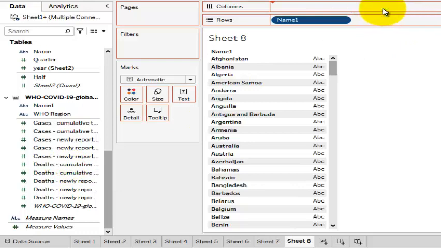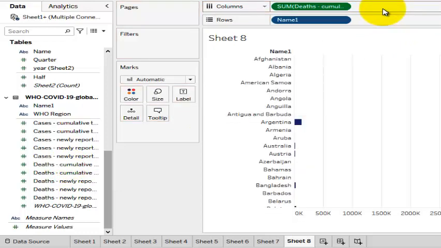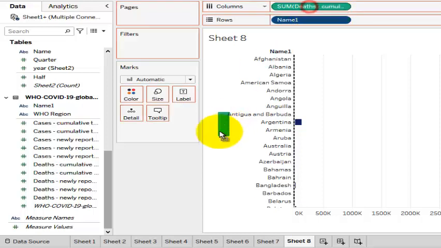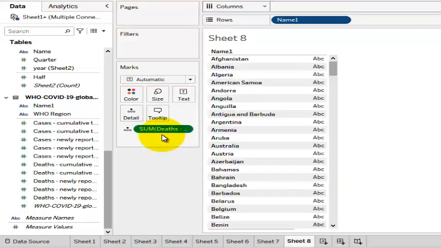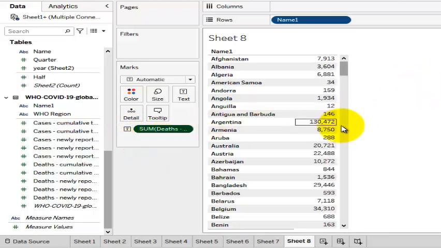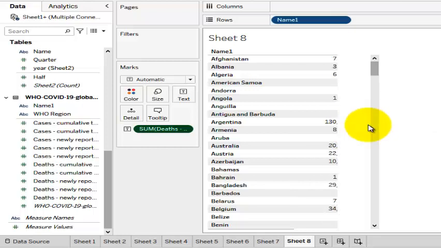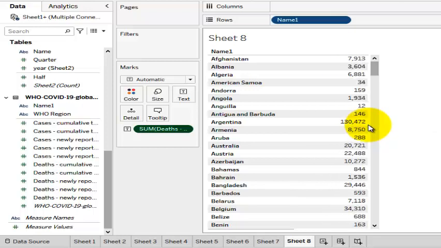This is the cumulative number of deaths that took place. Now you can see that. You can see the cumulative number of deaths that took place in this coronavirus period.